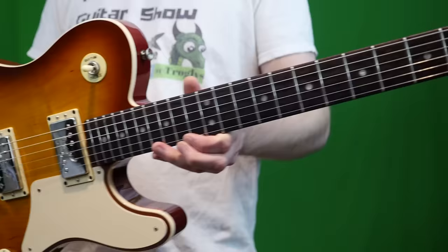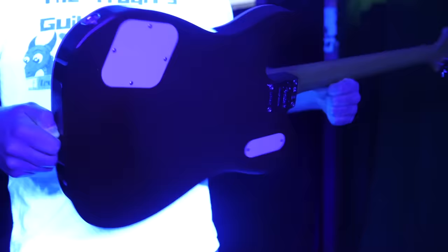There's not too much going on here because it's a fairly new guitar, but it is a nitro finish, so as it ages, it will start to turn more green, but everything's looking pretty good on this one. No crazy surprises from the factory. You never know what you'll get on a brand new guitar.